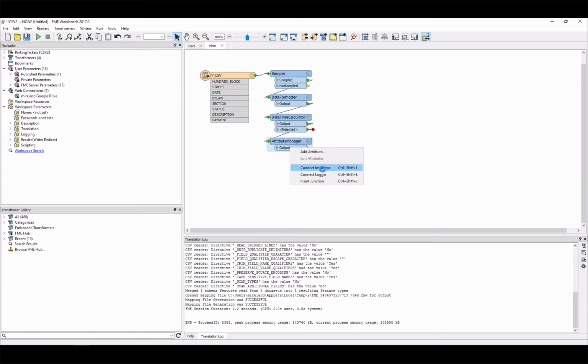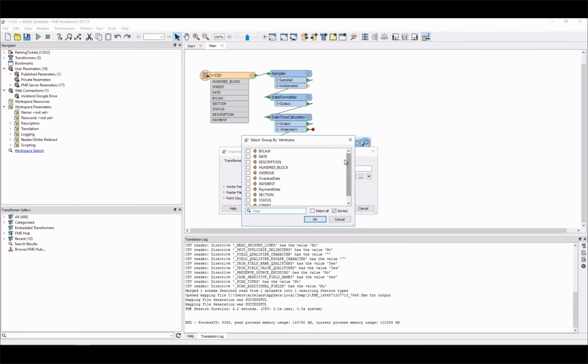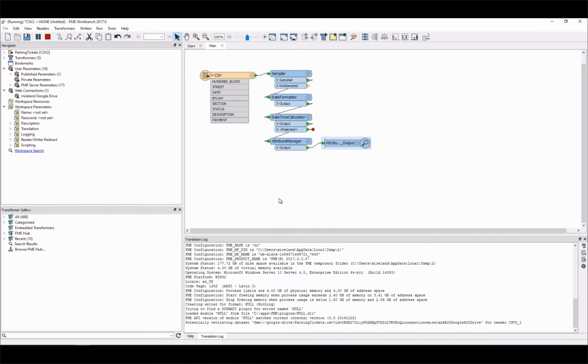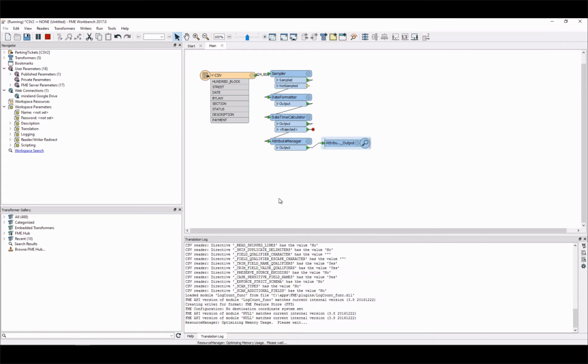And so that's fine. Okay, well, let's see what we've got. Connect an inspector up. I'm going to open that inspector and I'm going to group by a few different things. This isn't new for 2017, but it's going to be very useful to me. I'm going to group by overdue and payment. What that's going to do is give me separate layers now. It's going to show me who's paid, who hasn't paid but still has time, and who hasn't paid and is now overdue. So we want to get different tables because I want to show you in the data inspector how that works, having different tables in there.